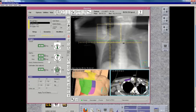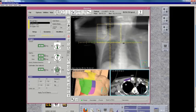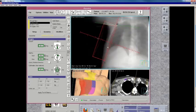So that's just a sort of a divergence to talk about nomenclature, but I think very helpful, hopefully, to understand differences in practice. So this is a great supraclav field. We're going to briefly look at the tangents. We kind of went over the meat of that before. So here's another nice tangent field.